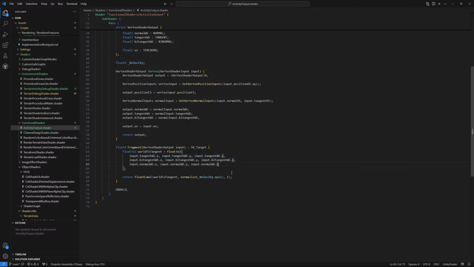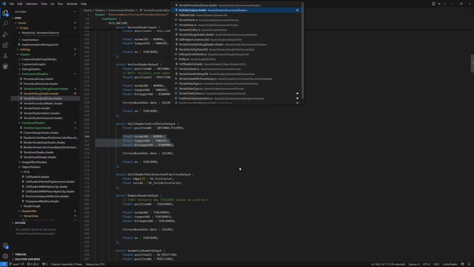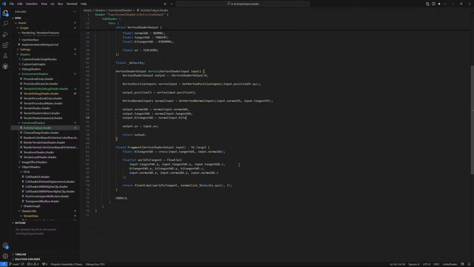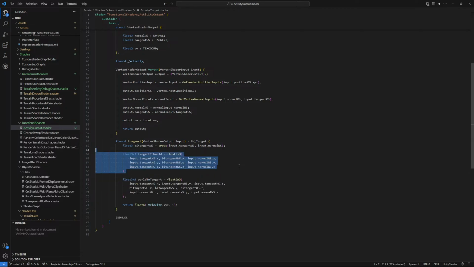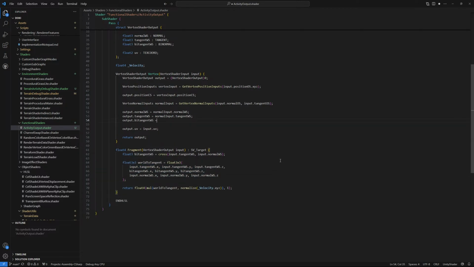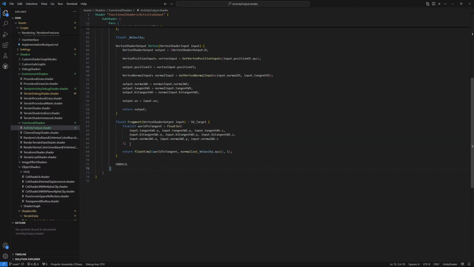I guess we could actually do tangent to world. Right.